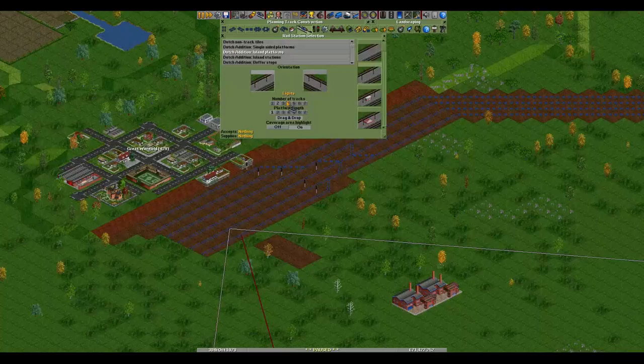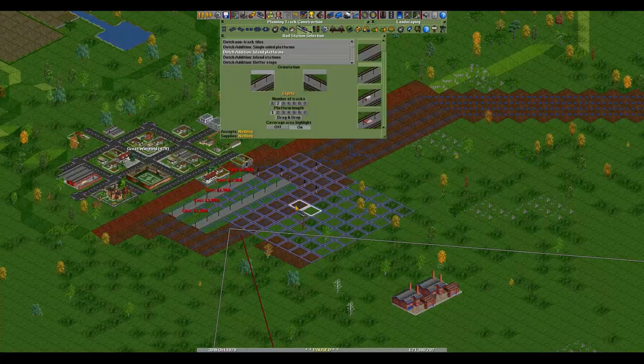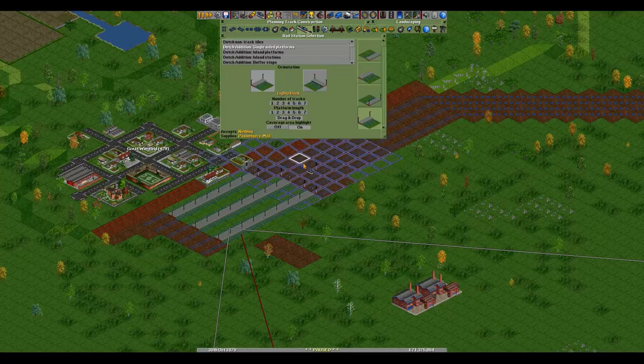But in terms of British Railways as a whole, I will always be an advocate for British Railways. You look at Crossrail, it is the largest infrastructure project in Europe at the moment. Not just in Britain, in Europe. That is an achievement, you have to admit. That is a big achievement.